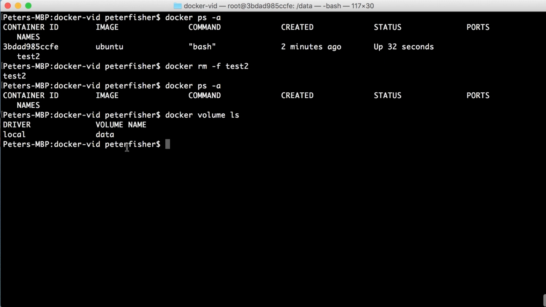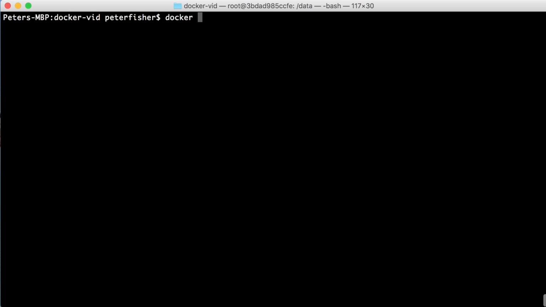and we can create a completely different container and we can attach it to this data volume and still use the files that we've created in here. I'll just do an example. If we did a clear and a Docker run, we're going to give this a name, -it, give this a name of test3 now, I think it is, and then we're going to do a -v data, and it's going to be /data, and back into the Ubuntu image, and we're going to go in as a bash shell.